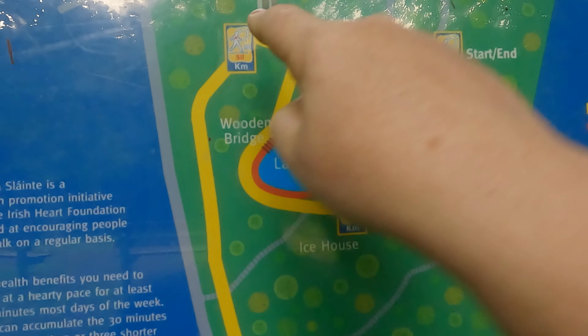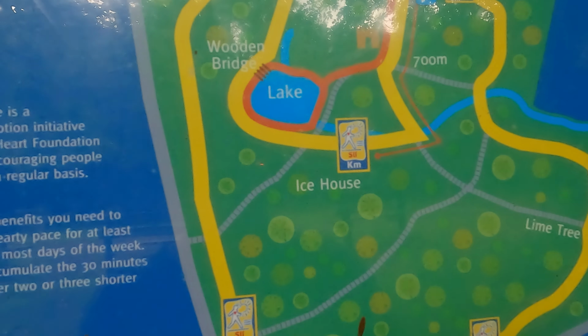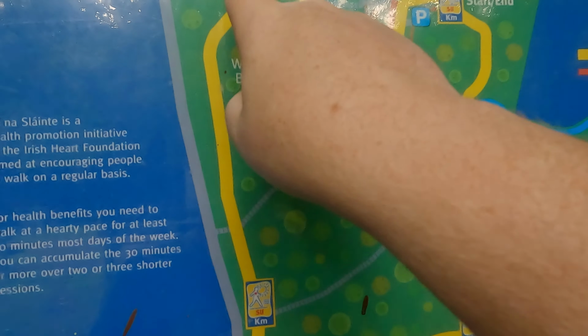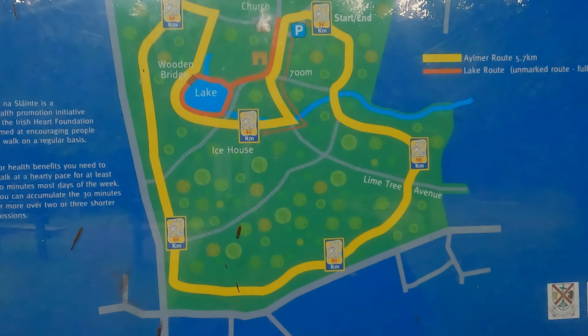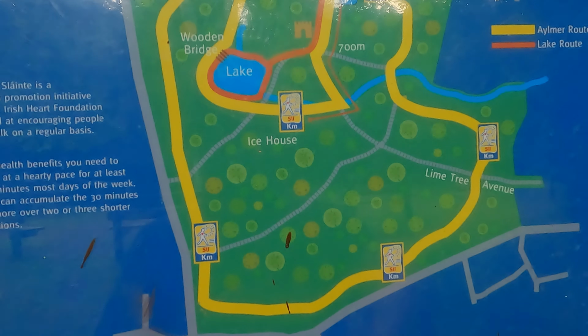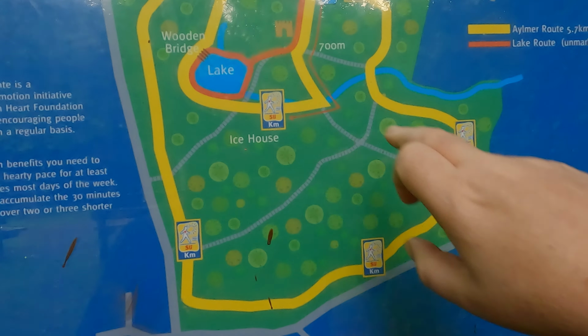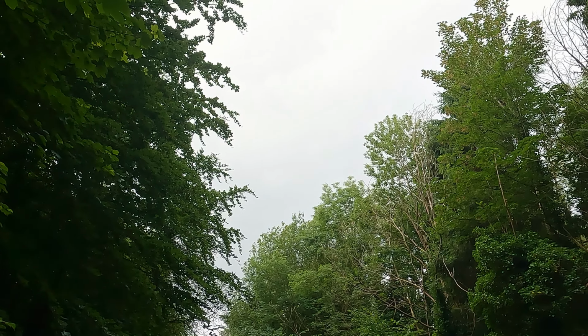So we are up here, I think. I don't know how, I thought it came a different way, but that's not too far actually if you go back that way to the car park. I'm going to continue back down to the lake and have a look around and have a look at these forests, see what else we can find. Rain clouds may or may not be included on the day.